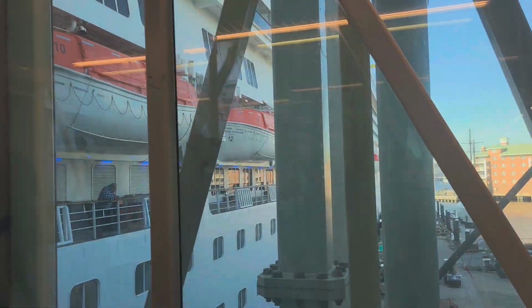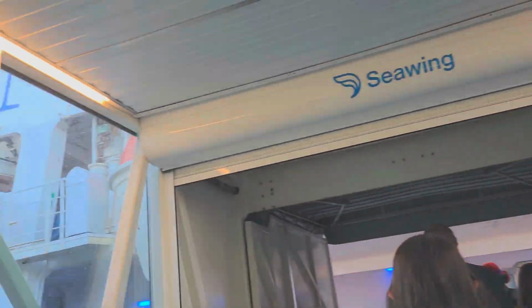Otherwise, you're going to be handling your luggage for about an hour just going through these lines. You do have to go through some scanners, and it's just going to be easier on you to have as few items as possible. Once you get through the security scanners, the only thing left is to meet with a customs agent who's going to check your boarding passes and your passports, and then make sure you're all set before they allow you to actually board the ship. From there, it's pretty easy. You just have to walk up the gangway and you'll be on the Carnival Sunshine.